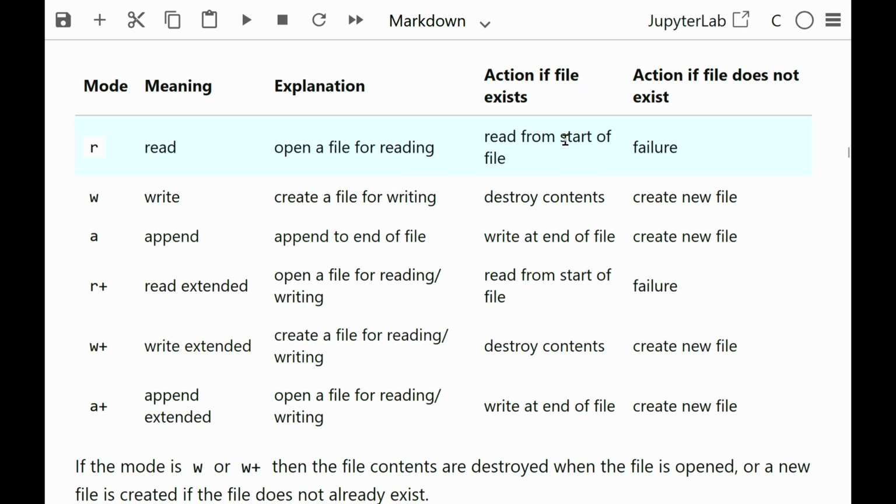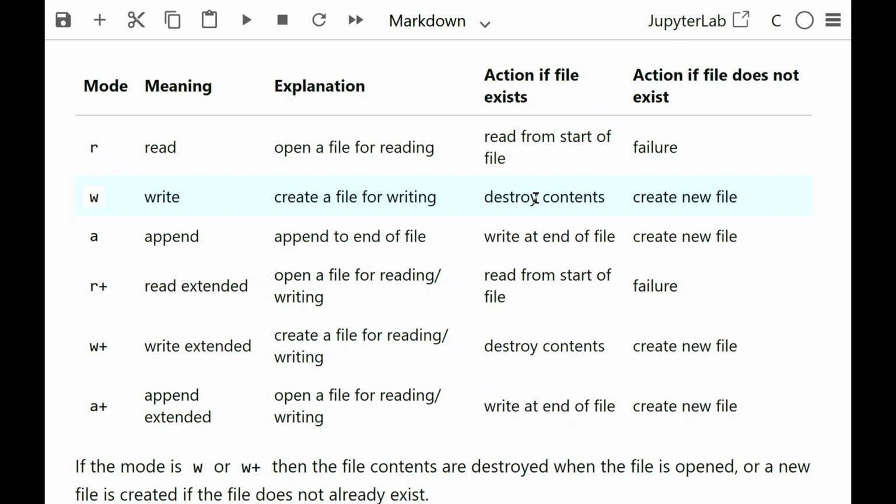If you try to open up a file for reading and the file already exists, that's good. You can only read from a file that already exists. If the file doesn't exist, fopen fails and returns null. Now, you have to be careful with write, because write sounds like you're going to be able to write to an existing file. That's not what happens. When you write to a file and the file already exists, the contents of the existing file get deleted.